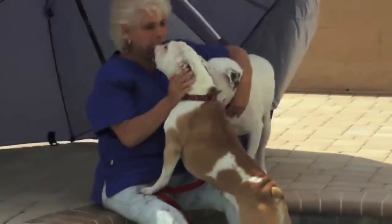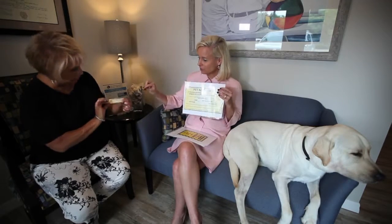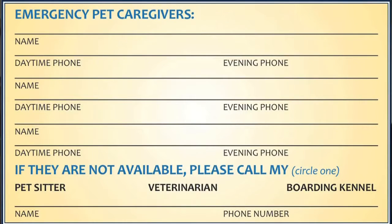The very first one is called the Pet Alert Card. And you have a little version of it. I have the little one. Yep. And this is a large version of it. It's just a little pet card that goes in my wallet and in my glove box. And it notifies any emergency personnel that I own animals and who to call to notify that they need to be fed or let out or somebody needs to come and care for them.